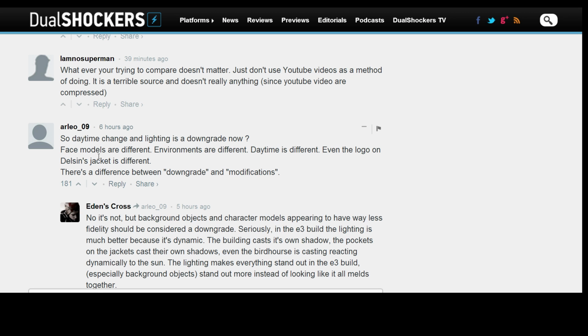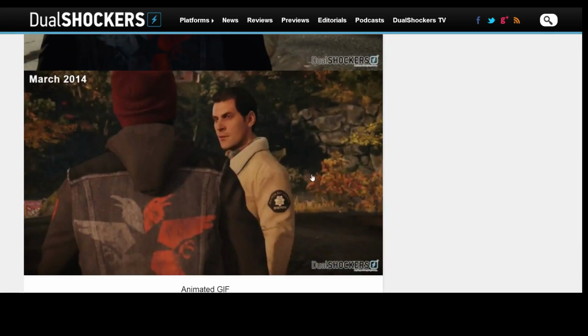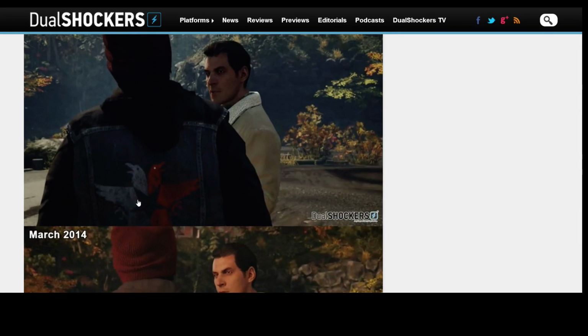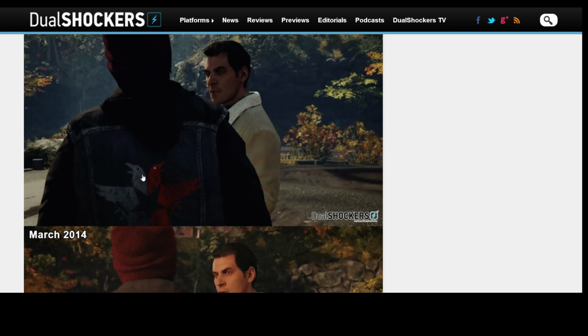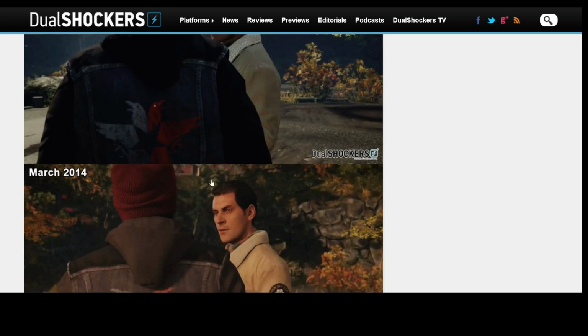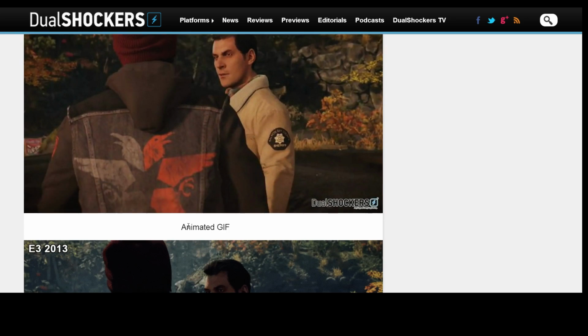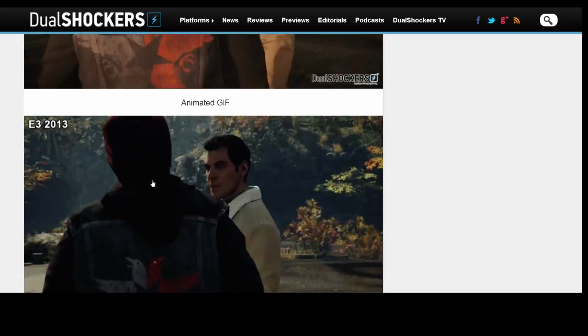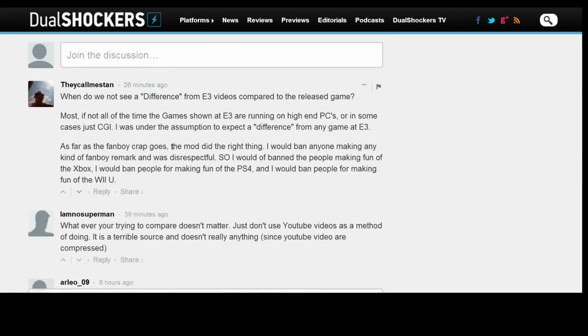Even the logo on his jacket is different. Yes, actually it is. But if you look at the logo itself, let me go back here. Look at this logo here. So this is the logo from the E3 trailer, right? Look at that logo. You can see it's slightly faded. It's got faded now. This one looks like it's been spray painted on. There's a big difference here. And this guy, like I said, the damage control is incredible here.